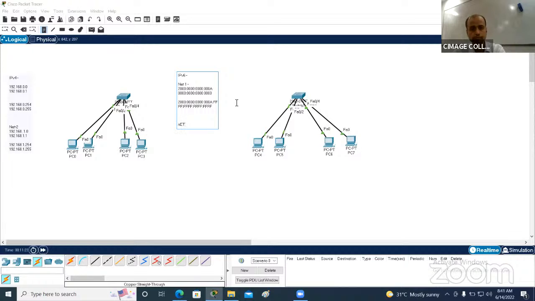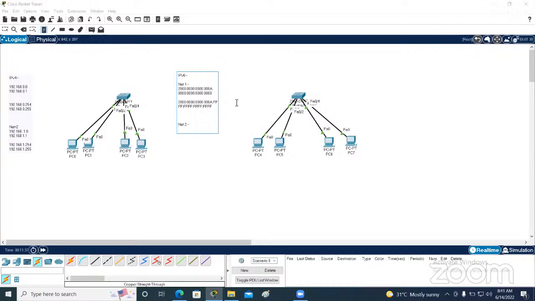And network 2. Second network, in place of A, we will use only B. Then there is a change in network part, which means this is a different network. Yes, sir.